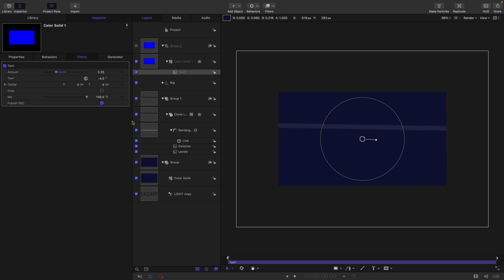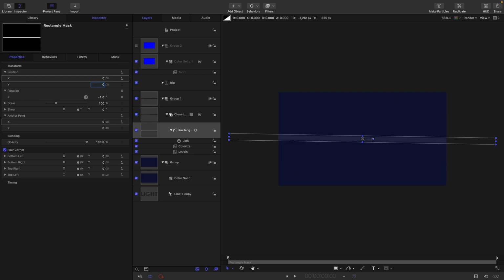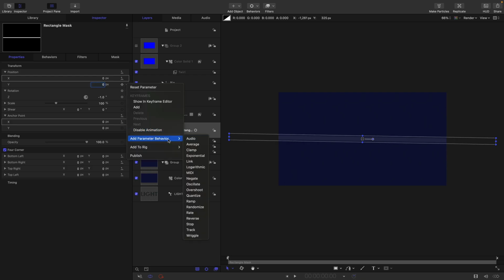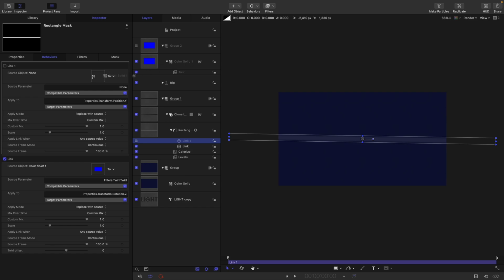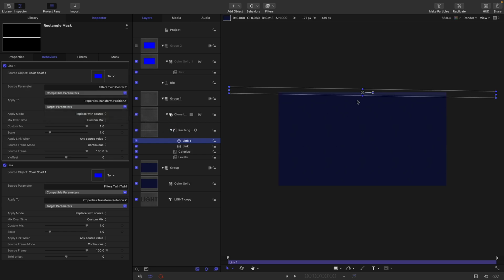And let's also just add the rectangle's position to the twirl's Y position. So let's just reset that Y position and let's add parameter behavior link, grab this color solid, grab filters, twirl, center, Y. Now you'll see that's popped it up to the top of the screen, and that's because of the different coordinate systems that are used by those filters that have on-screen controls and the actual coordinates of your project.